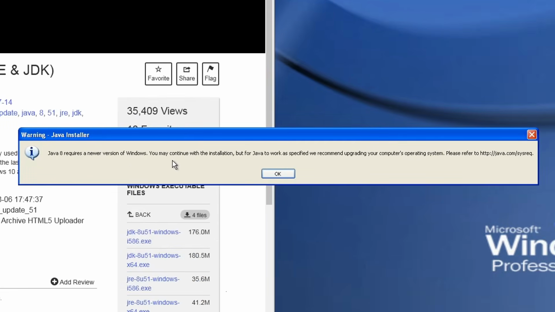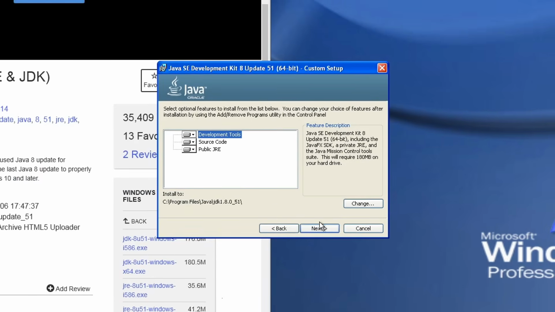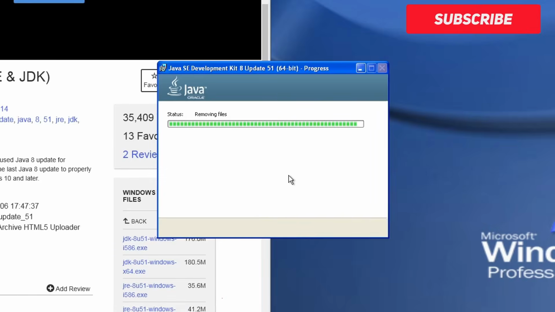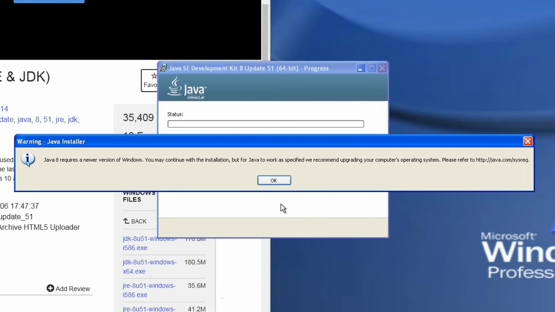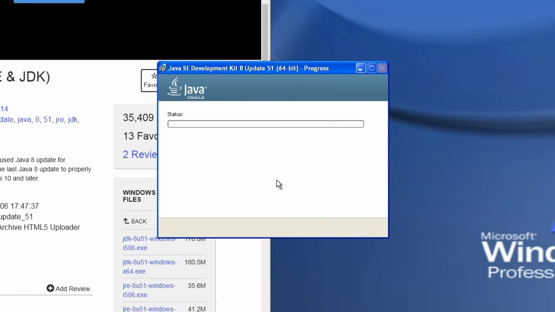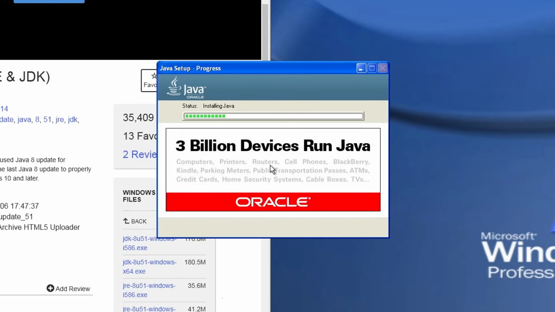Java 8 requires a new version of Windows. You may continue with the installation. Okay, it will let us install this. However, yeah, the 64-bit worked absolutely fine, so I'm not sure why the ATLauncher didn't work, but maybe there's something in the guide that says something about that. Okay, that's fine. Destination folder is fine, and we are installing Java.